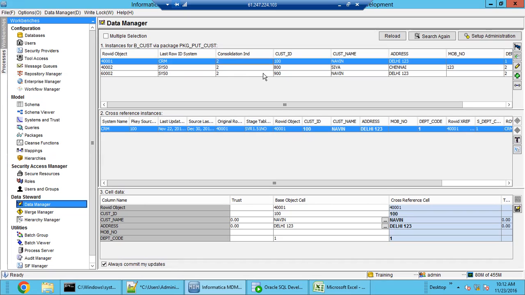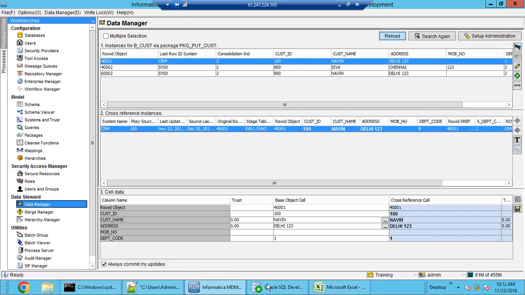So we understood this was the only record we had for that customer, so we'll take that record as a master. That configuration we can do. I will show you in the upcoming class. Automatically it will identify that for this primary key or this customer no matching record is there, so it will mark that record as a master record, and consolidation indicator will change from 2 to 1.